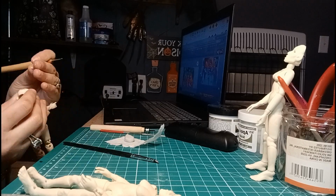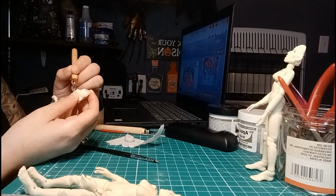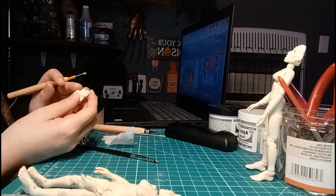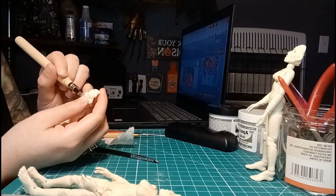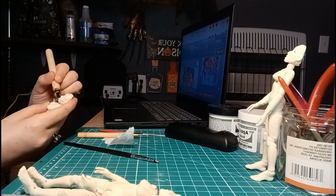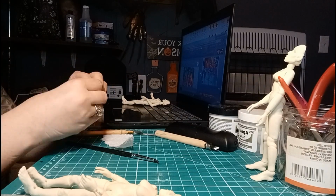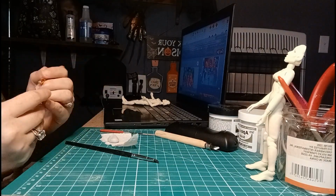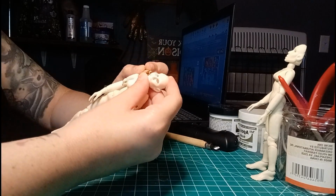So, the sculpting took a little while. But the worst part was sanding and drilling each individual doll part and doing three of them at the same time. It kind of made me a little bit crazy. It was mentally exhausting. Very redundant, but it's so worth it. You know, the end result is what always keeps me going.